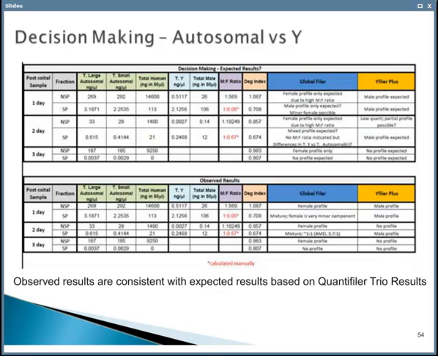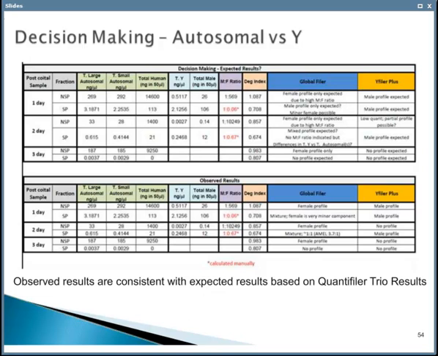So with that, what would you expect to find in GlobalFiler? Since the ratio of female to male is 500 to 1, we would only find the female profile due to the higher female proportion. And what about the Yfiler Plus? Well, we have a total of 26 nanograms, so we should be able to find 1 nanogram to be able to type, and so we expect the male profile. If you go down to the second table, the actual observed results are present. Lo and behold, we got a female profile in that 1 day non-sperm, and we found a male profile in the Yfiler Plus, so that's good.